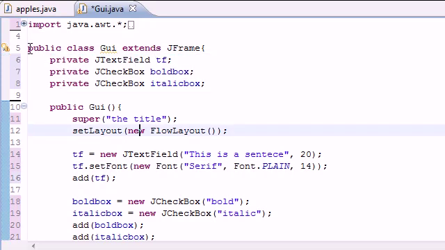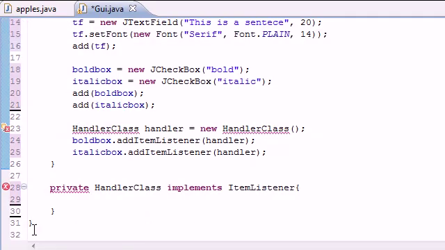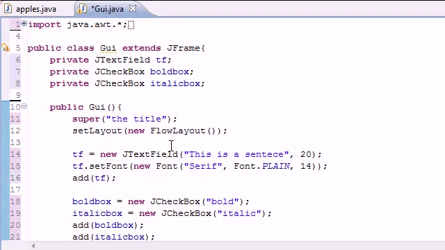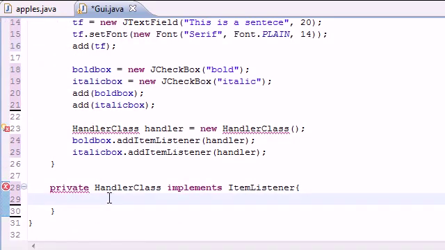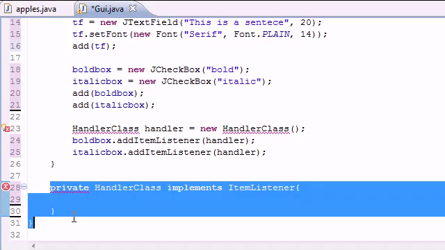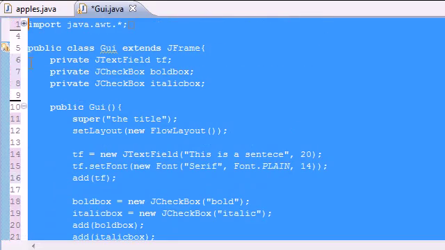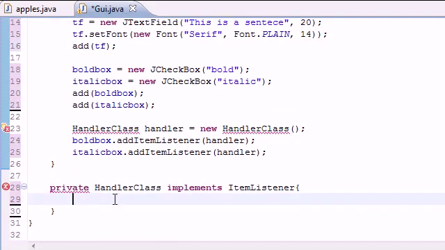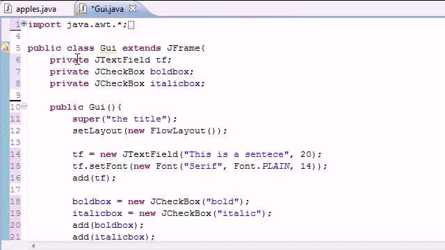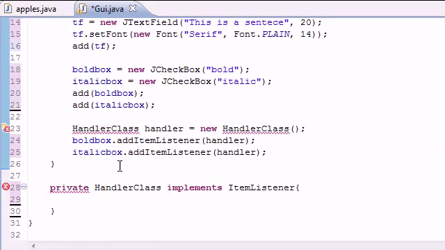If you were to make two separate classes, either on the outside of this or in a totally different file, then it's not going to be able to see the variables and methods. And since we want this class to use some of the methods and variables in here, that's why we need to put this class inside the bigger class right here. So that is why I put this handler class inside this GUI class.